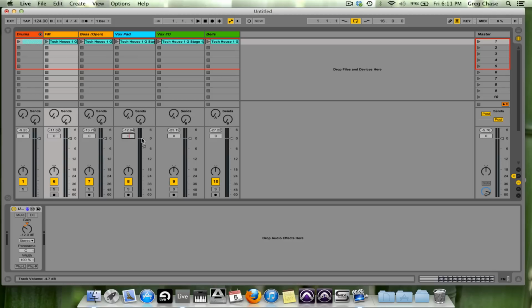And to close this video, you're probably wondering why I didn't do this with the faders in the first place. And the reason I don't gain stage with faders is because if I start pulling these all down in very minute increments, I have to remember all these numbers if I don't like the mix. And if I want to start the mix over, I have to remember all of this. But if I start gain staging with a utility plugin, the only thing I have to remember if I want to remix it is the number 0.